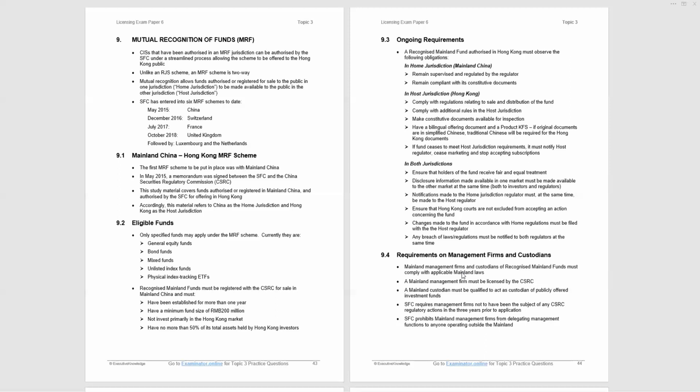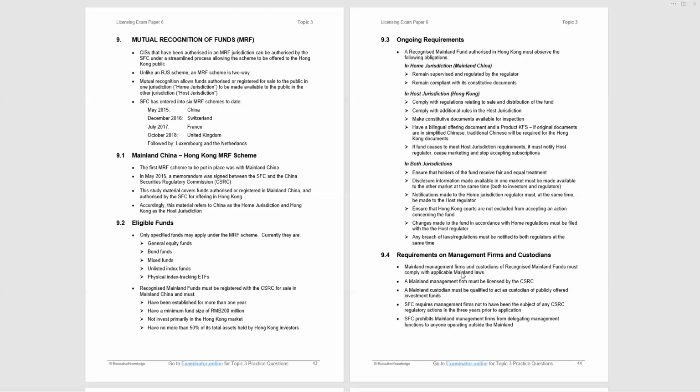If the original documents are in simplified Chinese, that's the characters coming out of mainland China, then traditional Chinese will be required in the Hong Kong documents, because the Chinese text in Hong Kong is traditional, not simplified. So just be aware, simplified in mainland China coming into Hong Kong has to be translated into traditional Chinese. If the fund ceases to meet host jurisdiction requirements, Hong Kong must notify the host regulator, SFC, cease marketing and stop accepting subscriptions. And then we have ongoing requirements in both jurisdictions that are listed there.